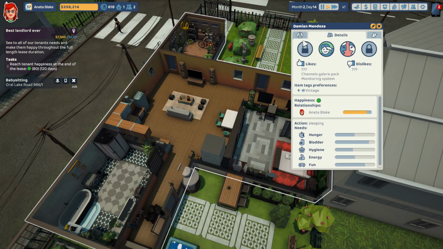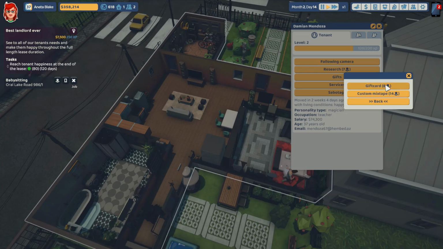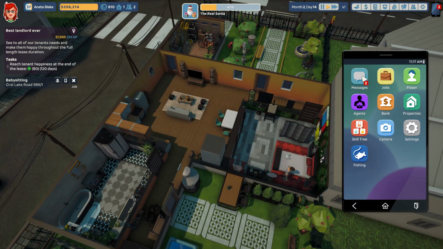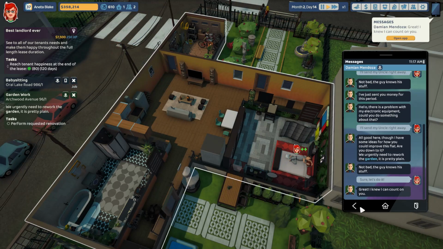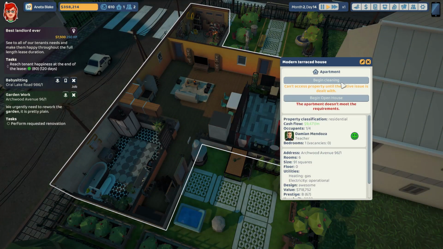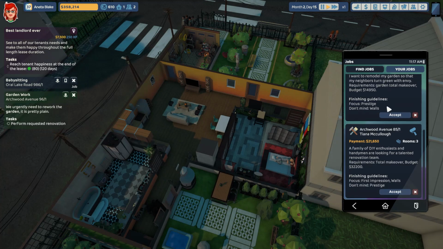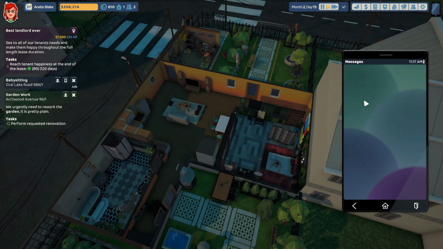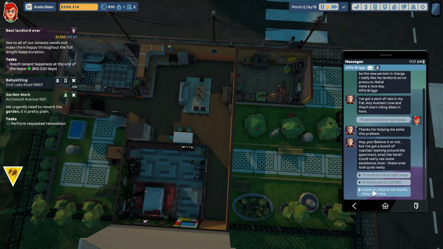He is happy with us for now. Let's send him something. Misc, gift card. Sure. Let's send him some gift card. Oh, he wants to renovate a garden as well. What does he want to do? Why? What active issue? I don't care. Messages. I don't have any messages. Is there any active issue?